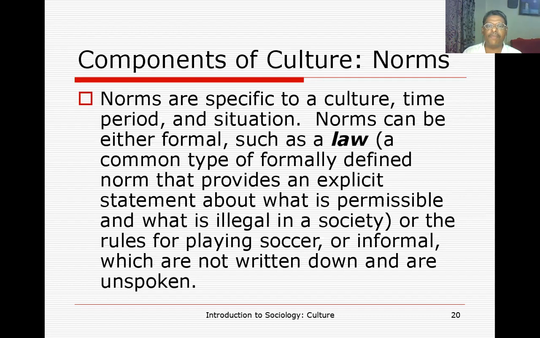Are the rules for playing soccer informal, which are not written down and are unspoken? So unspoken norms are there in our society. And particularly now we have so many of these norms and unspoken rules and regulations. As I say, if you eat this banana, this will happen. So people, such funny norms are there. You should not eat ghee, you will get a cough, which is not really true. And don't take curd, you will get a cold. These are all such funny norms, and the laws have come in a hidden form.